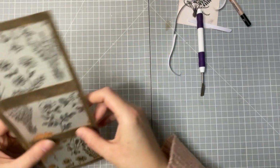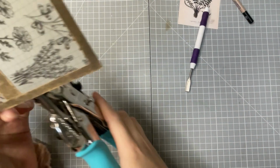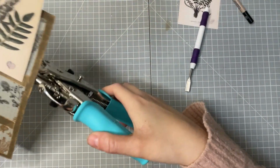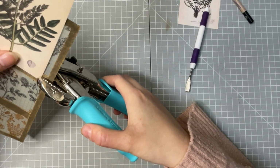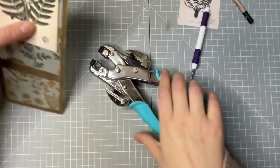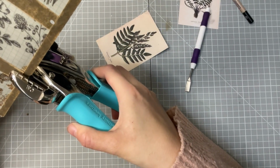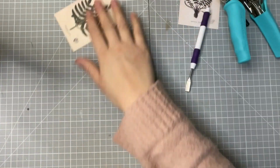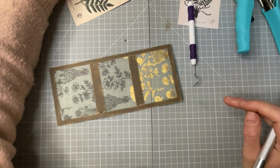Now I am going to grab my crocodile because I want to make the small holes to see where I need to cut the slit. But I'm using a card, the one that I want to slide in, as a guide so that I know where I need to poke the holes. And then I'm sliding the slider thingy, I don't know what it's called, to the position where I want all the holes to be, and this makes it easy because now all the holes are going to be on the exact same place. And then I'm going to take my ruler and I'm going to cut out the slit.